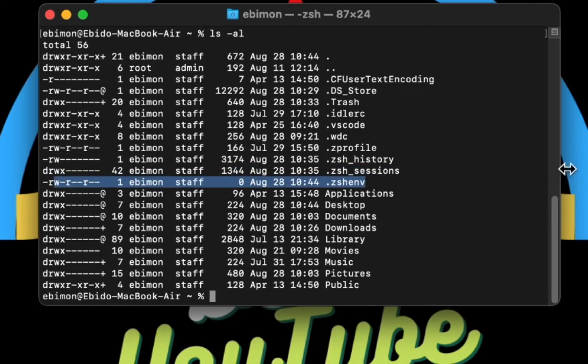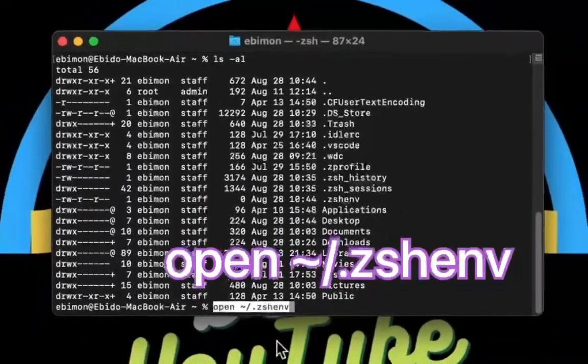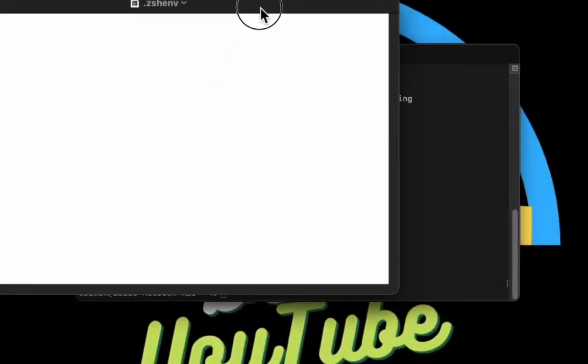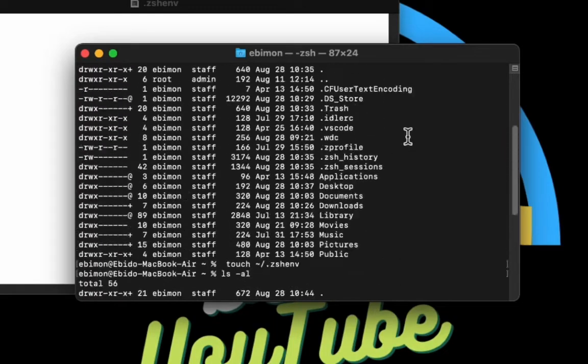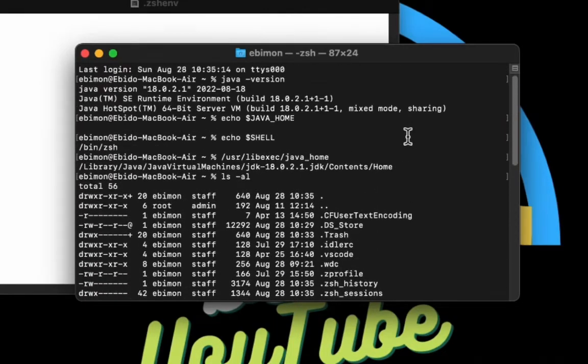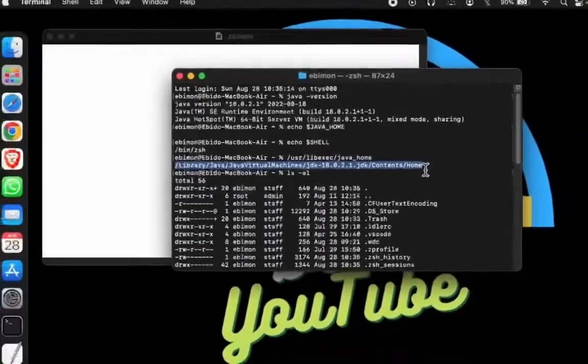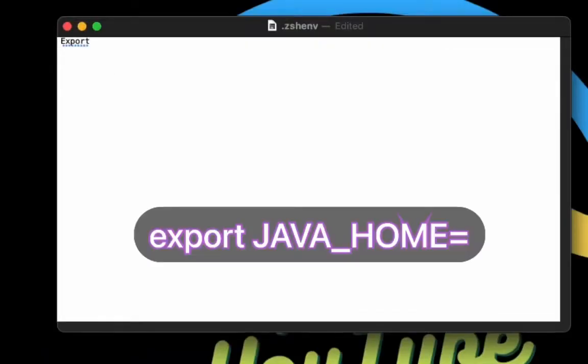Next, you are going to open the file we created. So use this command and hit enter, and you get to see this text editor being opened. Now scroll up and go to the path where Java is installed. Copy that path and go to the text editor and type in export JAVA_HOME. Be sure to type in capital letters, and equal to, and paste that path.